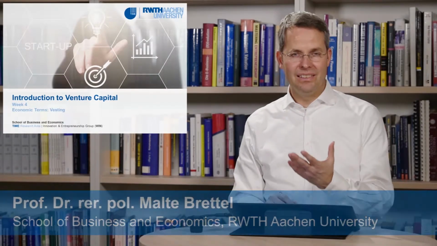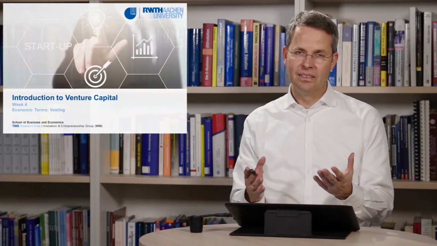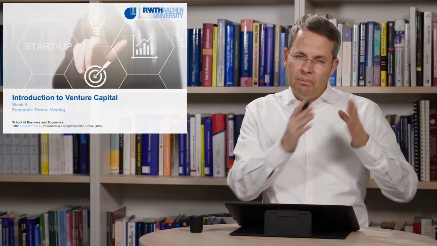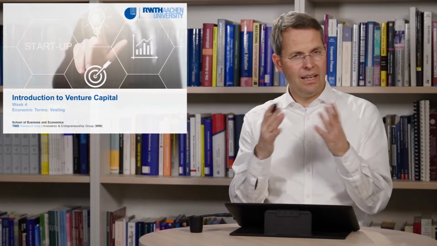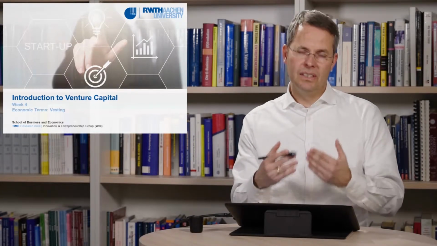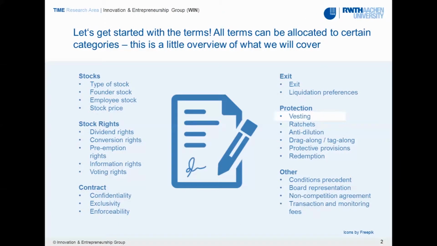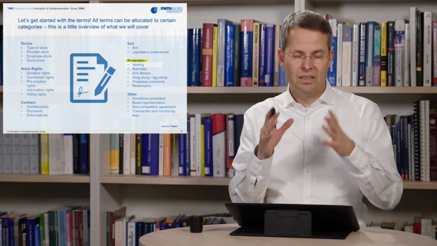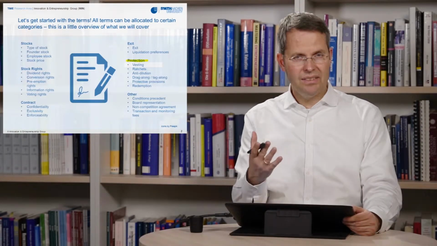Vesting. Vesting is an economic term in a term sheet. It is important for employees and also founders to understand the term, because in most VC contracts, the shares of these people are vested. So vesting is a clause that protects the VC, at least to some extent, so that the interest between VC and the entrepreneur is aligned, because the VC gives the money to the entrepreneur and wants him to work with this money over a certain time period. And this is normally the time period where the shares are vested.